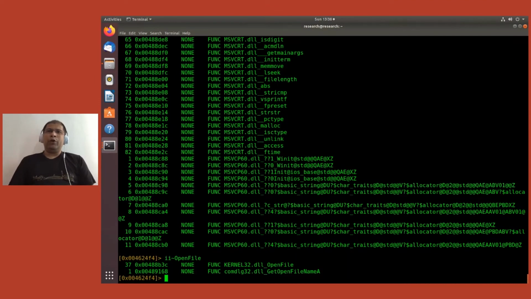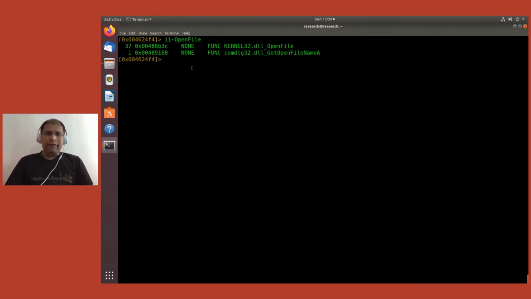When we say we are trying to open a file, in the case of operating systems or the kernel, they are trying to read something from some location. And for most operating systems, everything is a file. Your device is a file, your memory is a file, your normal MP3 file is also a file. So having said that, there are two entries. Let me show you here. For open file, there are two entries, so I'll go to the first entry and see what's there.